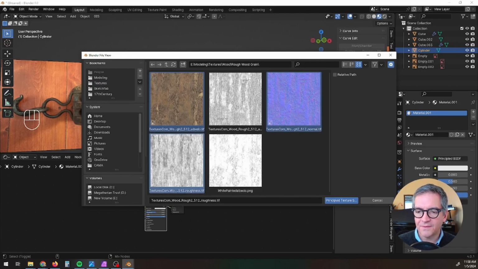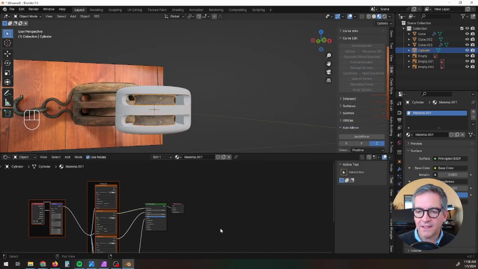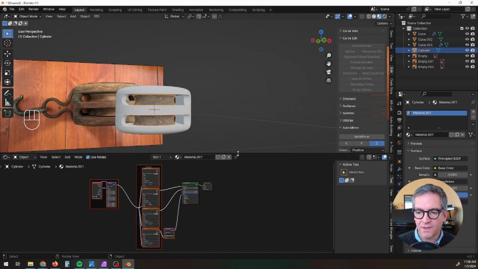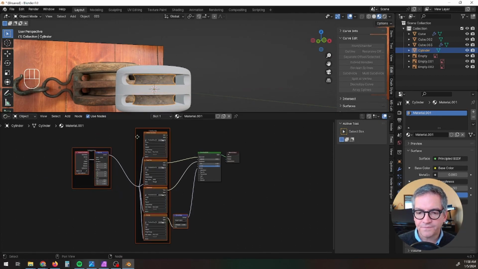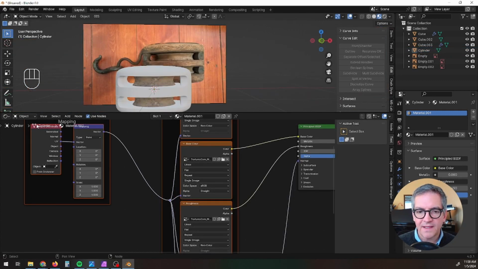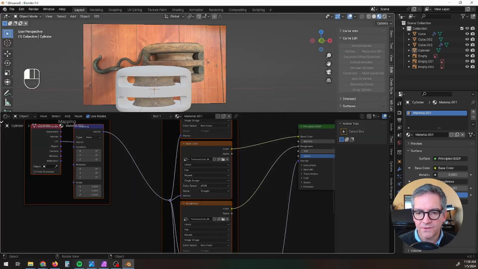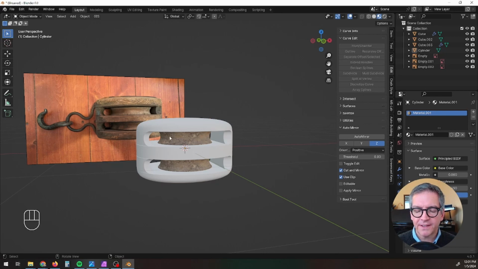I don't need my rough. Oh, I'll add roughness. Why not? So if I click Add Principled Textured Set, which is what I requested, it brings in all of my textures with a giant mapping node, so I can rotate it if I want. That's how you make a material. And that's going to be the main material we're using for right now, so that's all I'm going to do. Bringing this material in and creating that material for these was perfect.